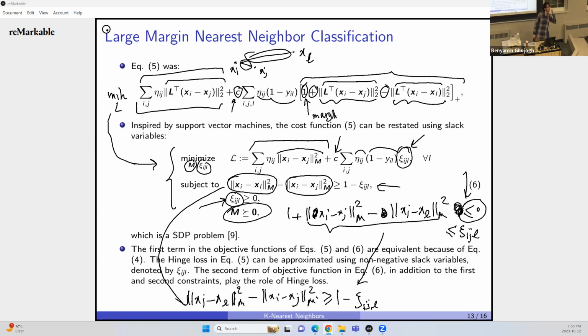I also told you, recall several minutes ago, that zeta ijl is a very small positive number. So rather than less than or equal to 0, let it be less than or equal to zeta ijl. Okay. Now rearrange this inequality. Do you agree that I get this? So this is exactly the first constraint. I just proved to you that they are equivalent. Did you get it? Any other question? No? Okay.